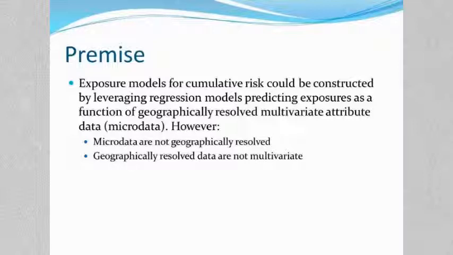So these multivariate attribute data, these individual characteristics, which are referred to as microdata, don't have much geographic resolution. That information is masked if you look in the census, for example. And if you get data down to the census tract level or other very fine geographic resolution, you can only get one or maybe two variables at a time, occasionally three, that are cross-tabulated, but you can't get this suite of information. And again, both of these are to try to retain privacy of the individuals filling out the census.